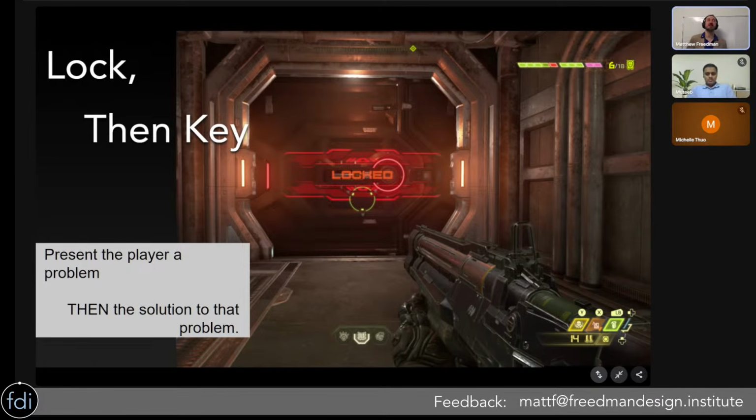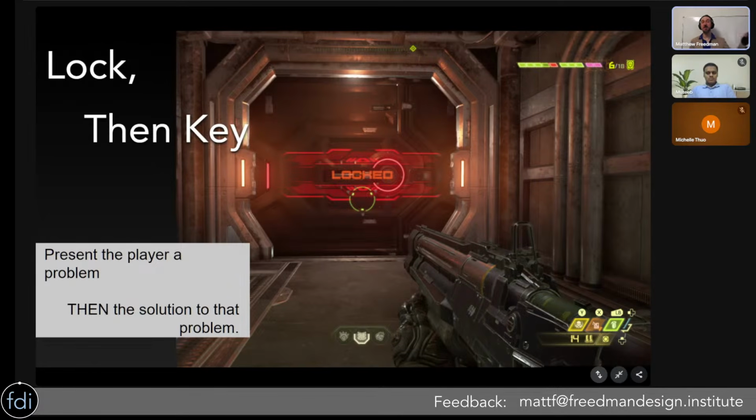I see this problem a lot of times in FPSs regarding weapons. They will give you a rocket launcher and then they'll introduce you to the helicopter enemy that you have to use the rocket launcher on. Much more satisfying the other way around.